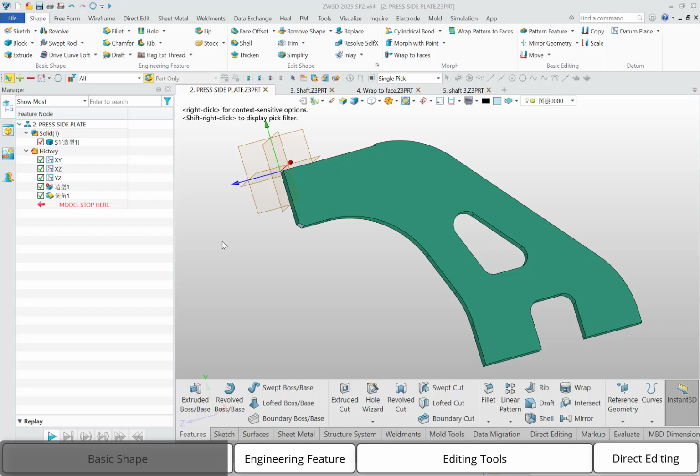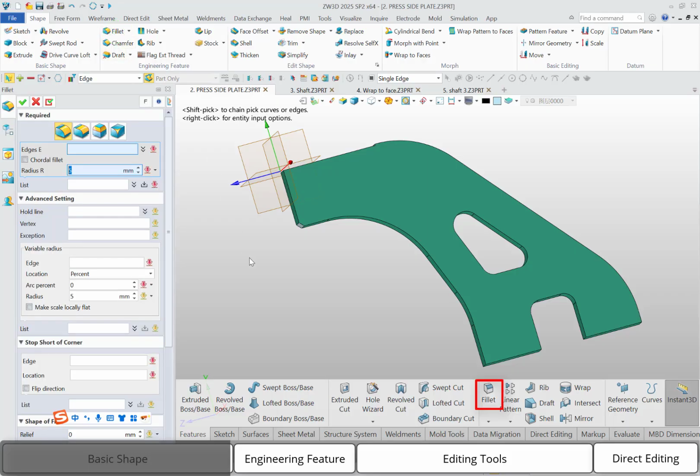The next command is fillet. The workflow is the same, while ZW3D has more efficient selection methods. You can either pick a single edge, or you can press Shift on your keyboard for chain selection.